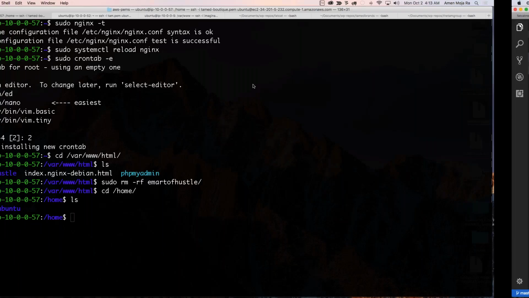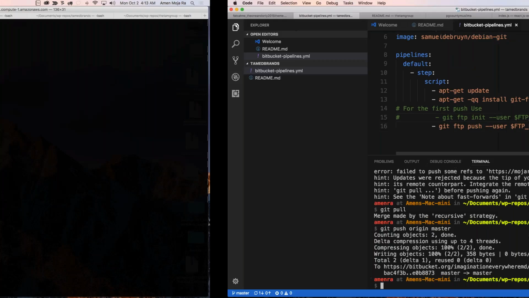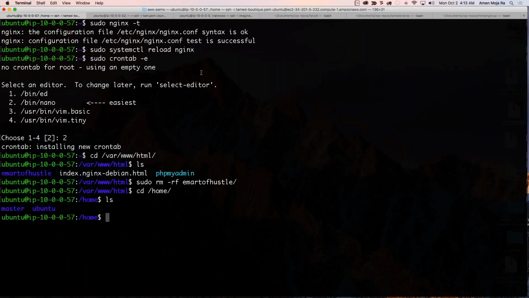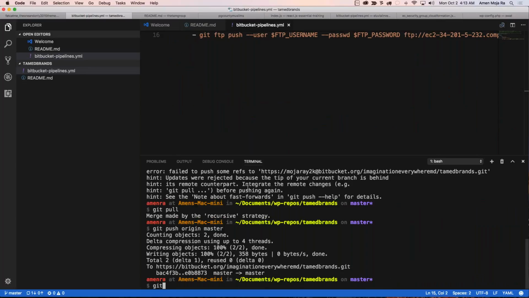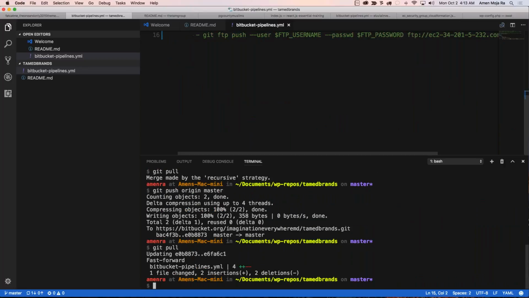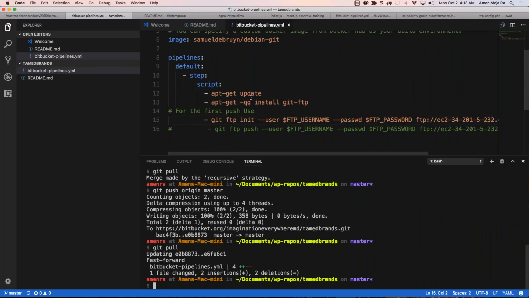So now what I need to do is pull this real quick, because it's not going to work if it's still on git init. So let me do a git pull. Boom. So now that's changed. So now I need to change this. Now I need to uncomment this and comment this out.